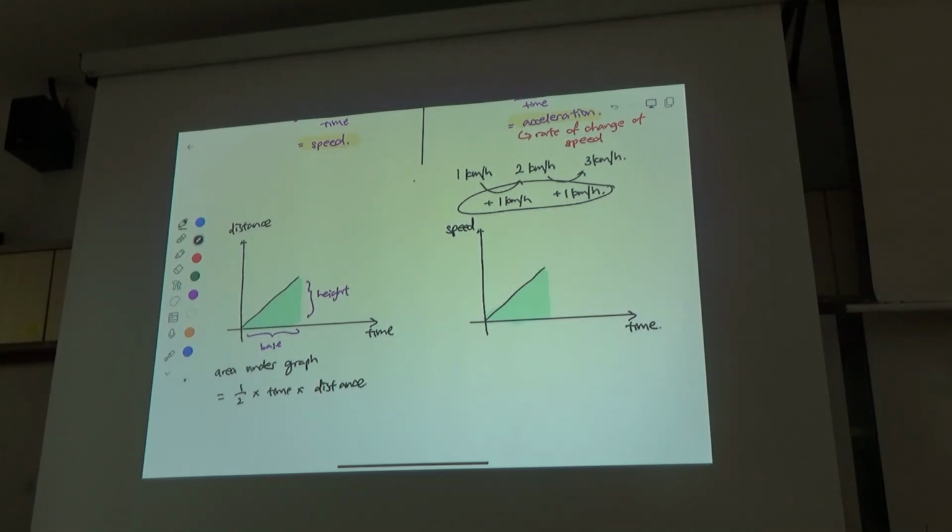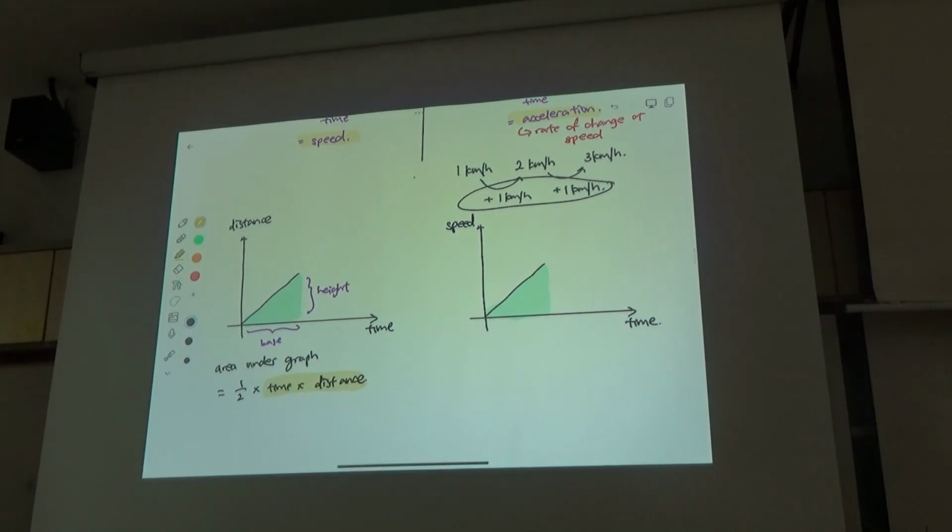But just by looking at time times distance, is it meaningful? Does it make sense for anything? Time times distance is not meaningful at all. It has no meaning at all. So therefore, I'm trying to illustrate over here that in distance time graph, your area under the graph doesn't tell us anything. There's no information that comes out of it. No meaningful information. Nothing to interpret out of your area under graph for distance time graph.